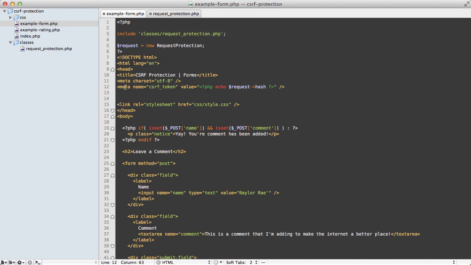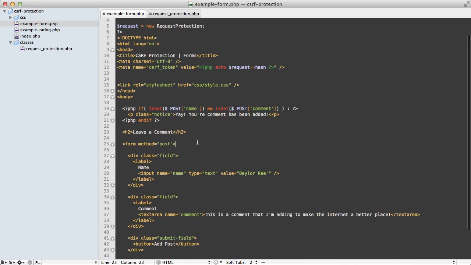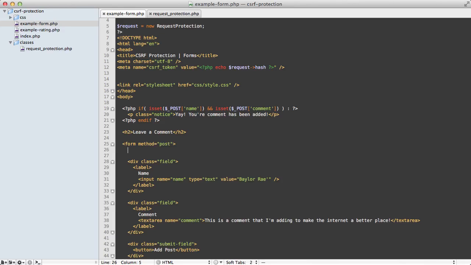Okay, so this is how I want this to work. We're also going to go into our form, and I'm just writing all this out, and it'll probably make sense when I'm done. For now, just ignore this. This is just there for later on. In the form, this is where the important part is, we're going to add an input type equals hidden, which means it's not editable, although you could edit it in the inspector or something. This is going to have a name of CSRF token and a value equal to this again. Okay, so this is how we want it to work.